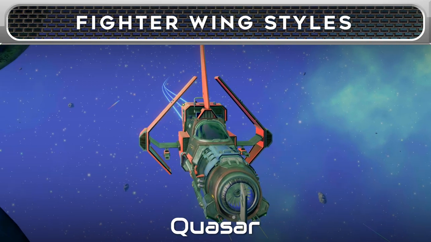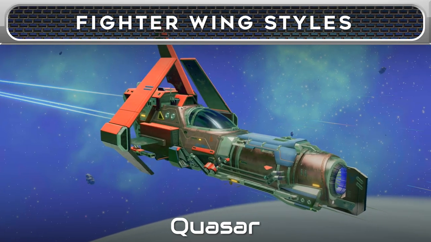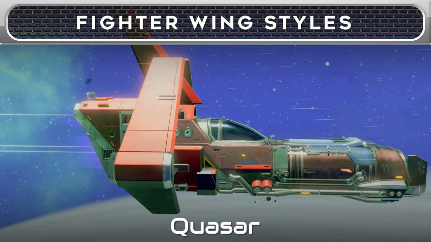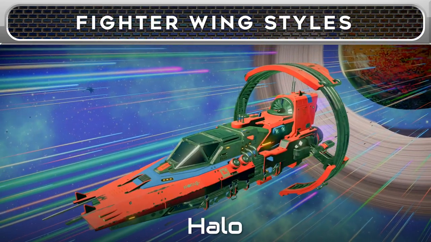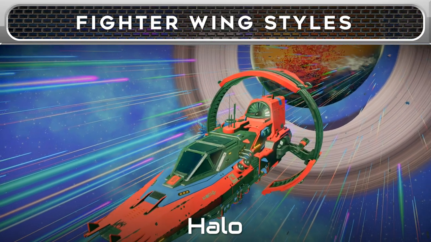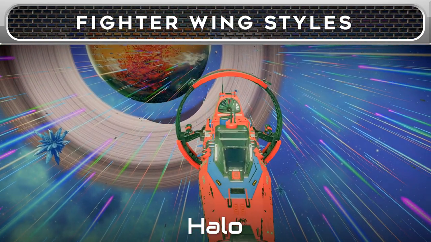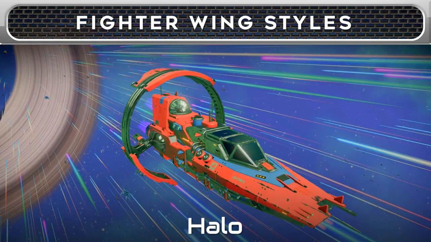And here we have Quasar Wings. Definitely takes on a different look with that dorsal fin, which sometimes isn't there. Obviously, this is the Halo. I've never actually talked to anybody whose favorite wing was the Halo, but maybe they're out there? Somewhere?